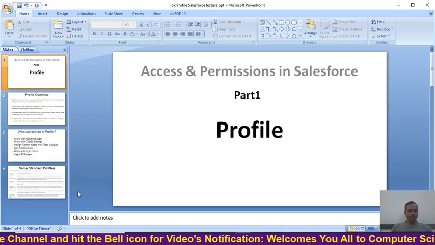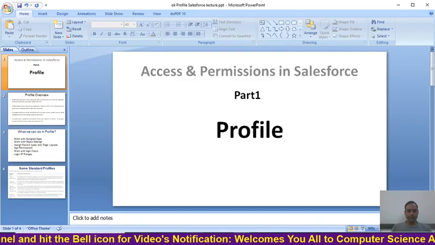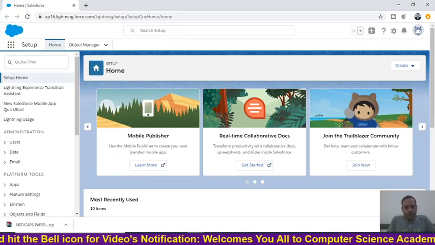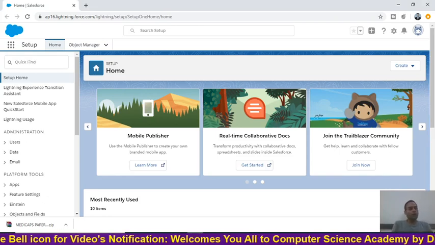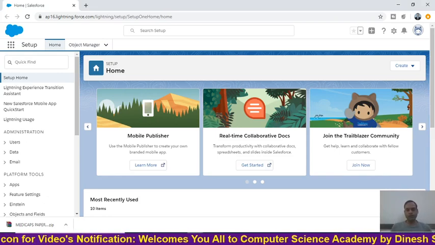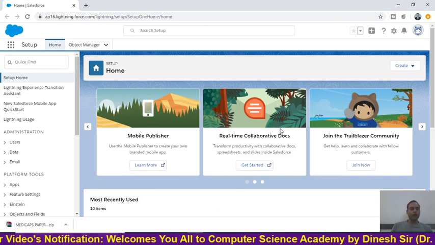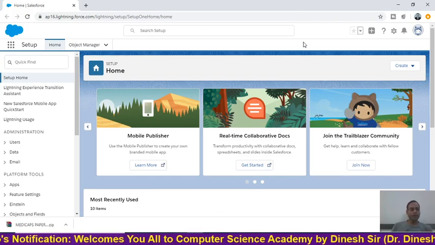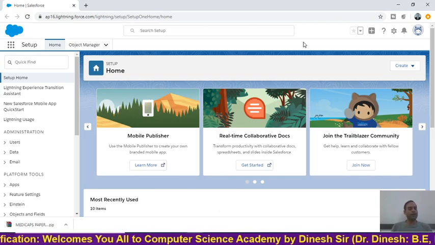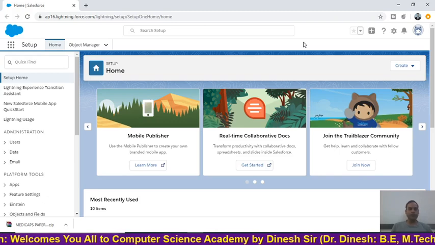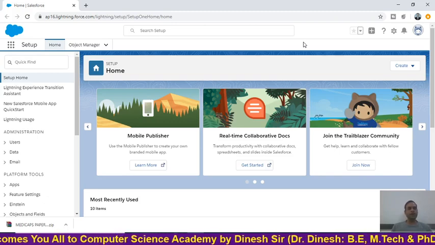So let's begin the demo. Go to the Salesforce environment. I am logged in with my login ID to my org. This is my Salesforce org, and we are working on the Salesforce Lightning app. Today's agenda is the profile.